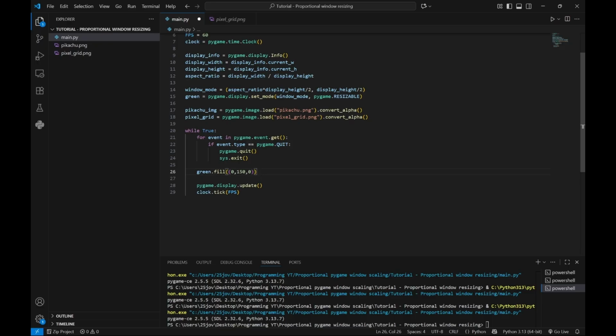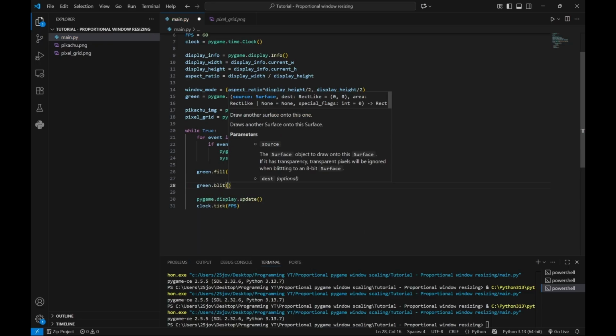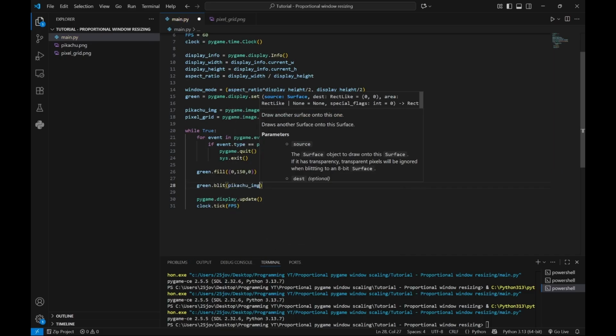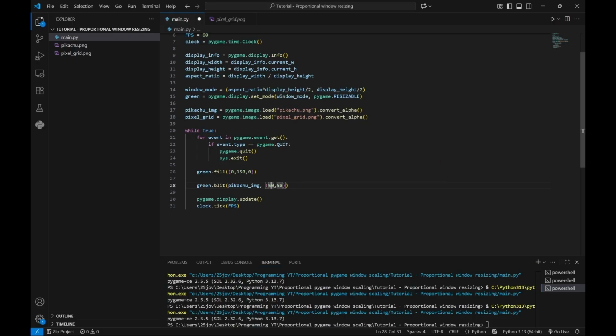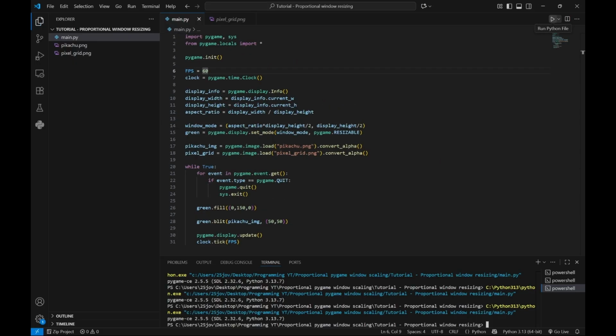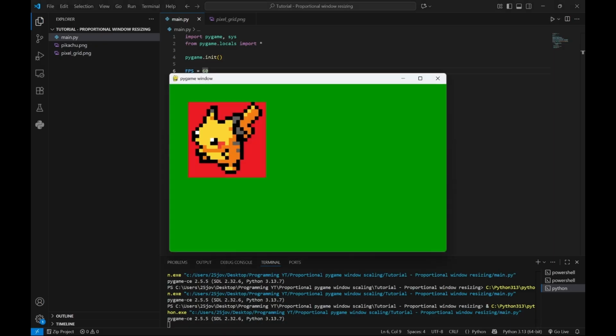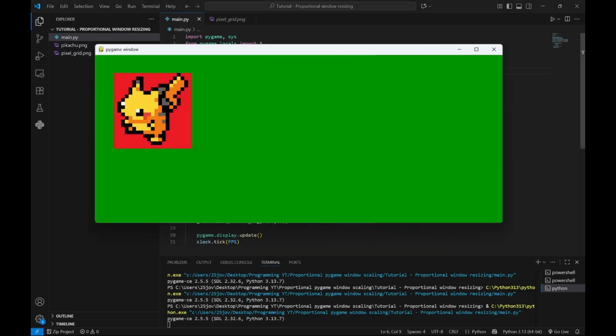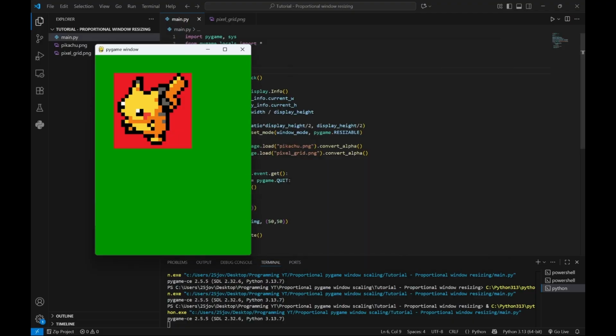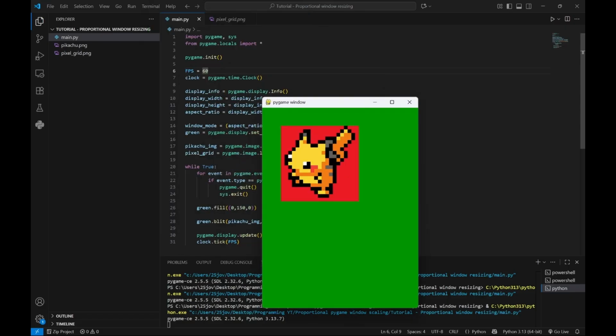Displaying Pikachu onto the green surface is as simple as saying green.blit pikachu_image at, let's choose coordinates 50, 50. And when we run our program, we have Pikachu displayed at 50, 50, and it does not move or change shape in any form when the window is resized.